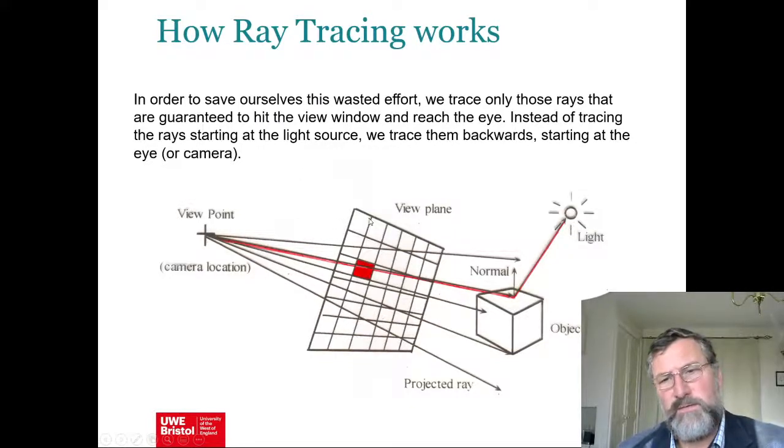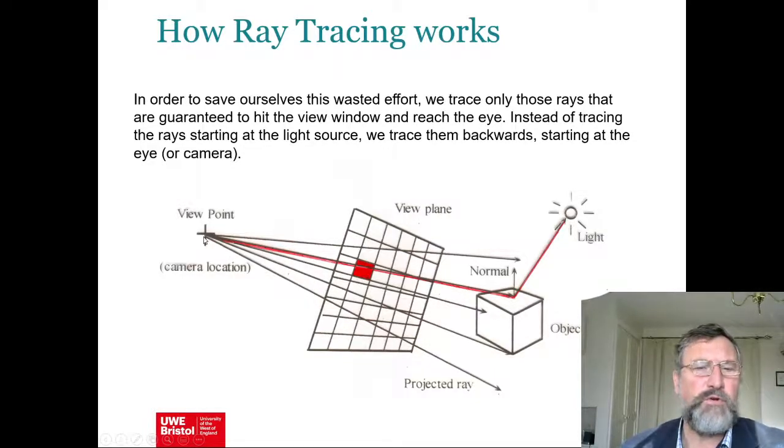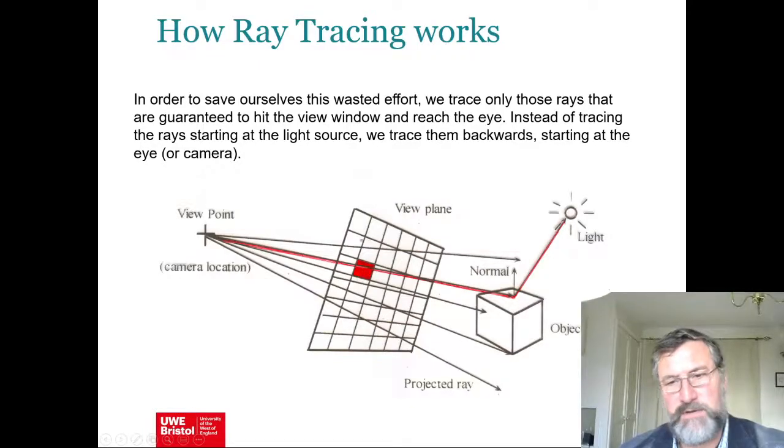So here we've got the viewpoint. Now this is the view plane, I call it, but you can consider that to be, in the viewpoint you've got a camera. In the camera you've got a sensor, and the sensor, of course, is an array of photosensitive pixels. And that's what this is. It's just that you've moved it forward to see it more clearly. So these correspond to the pixels in the camera.